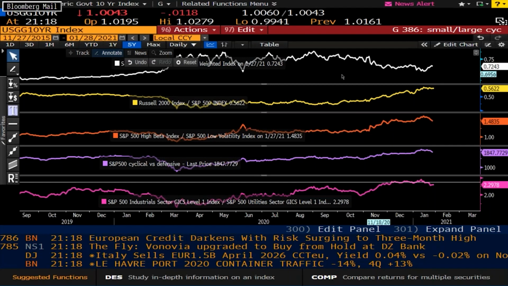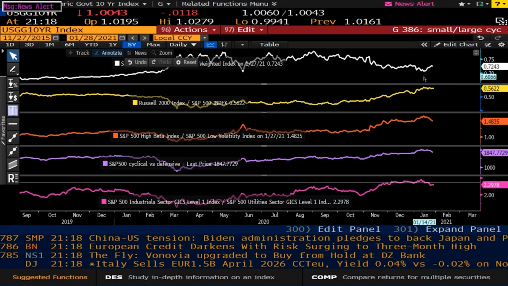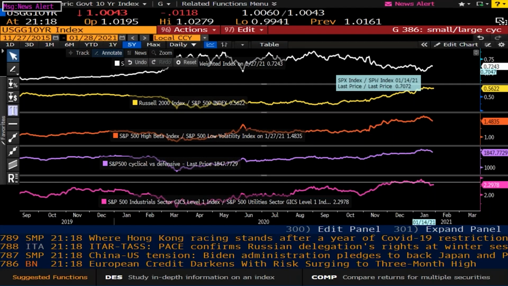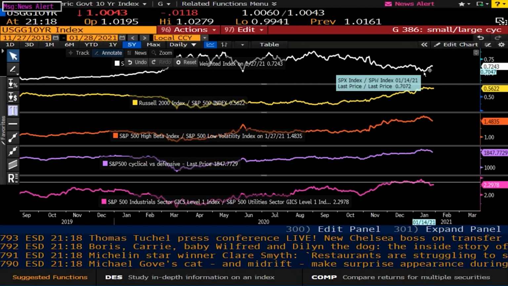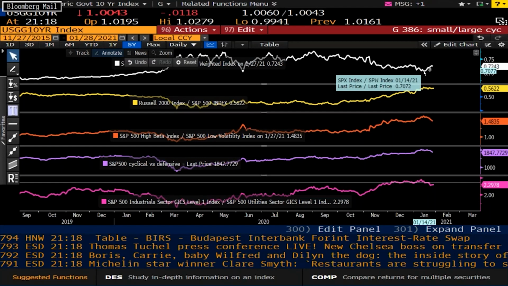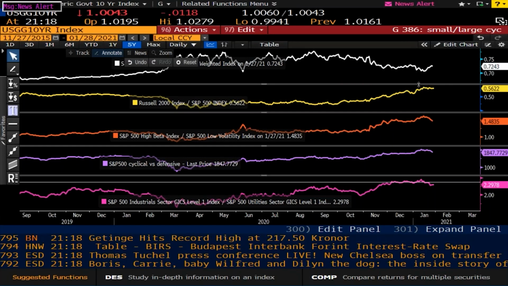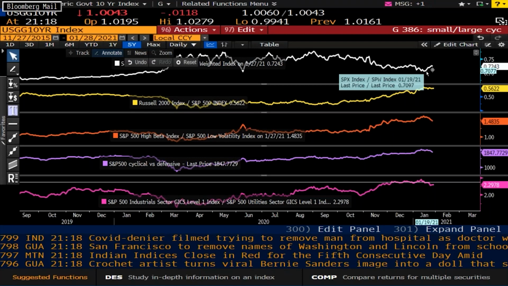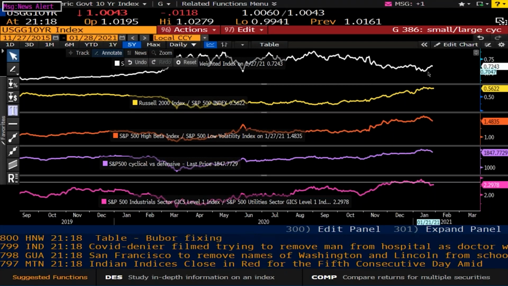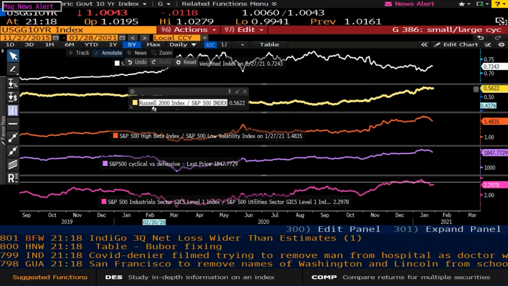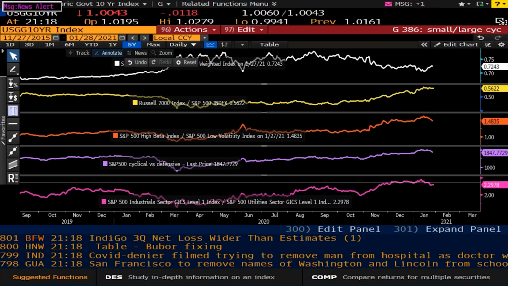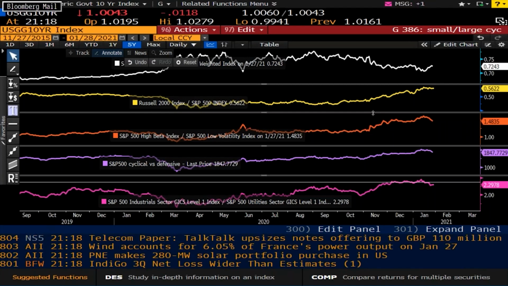If we have a look at some of the metrics that I look at, the S&P equal weighted market was underperforming the S&P market cap weighted market, and that shows me that the market breadth was falling. The number of heavyweight stocks rising was increasing, and that was pulling the market up. You can see the Russell 2000 as a ratio relative to the S&P had been rising, and it got extremely elevated. So we'd seen small caps significantly outperforming the S&P, and that told me that people were placing this kind of better reflation trade for 2021.